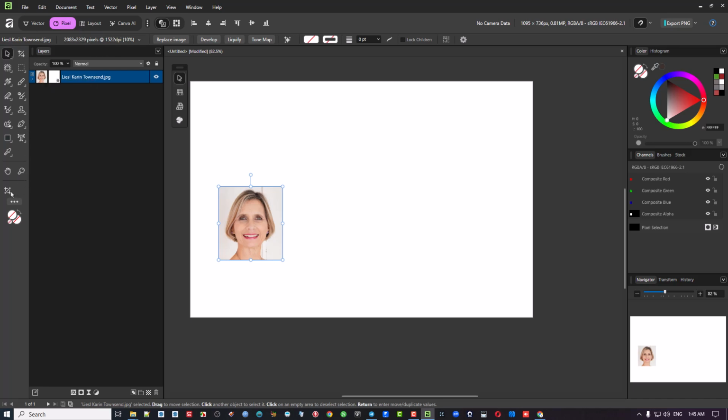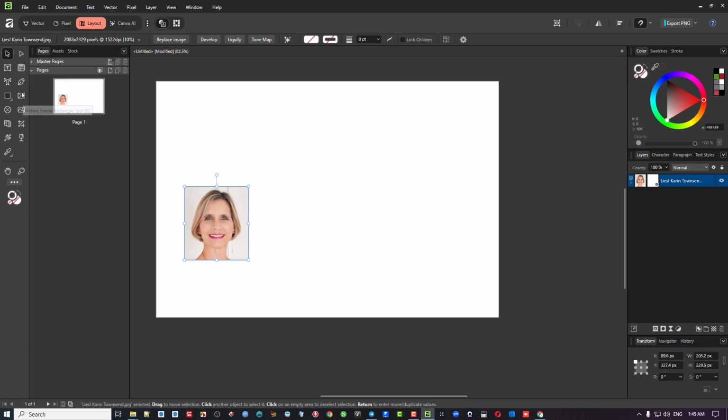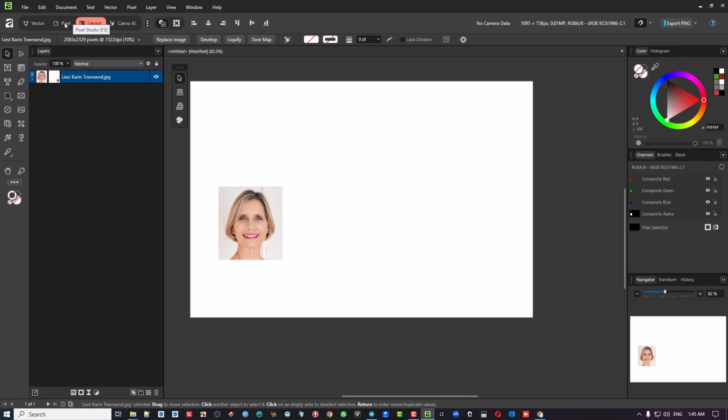For example, the other thing is if I wanted to create a text box or an image box. So let's see here, I think it's under layout. Yeah, so a picture frame rectangle tool. Okay, so that's under my layout section. If I want to add that under pixel, I don't have that accessible. It might be in one of the drop downs, but I don't see it there, and I don't think I have it in there. So I might need to create another separator so that I just know it's from a different area. I can put them all together, but I think that's a good working principle.